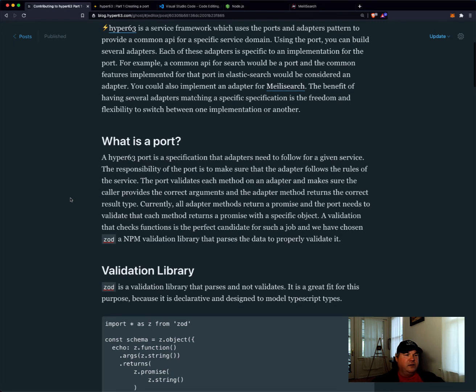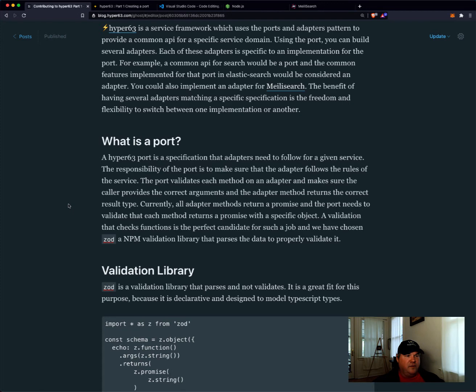That way, you could have a search port, for example, and then have several different implementations like MiniSearch, MeiliSearch, Elasticsearch, Kendra, and you want all of those implementations to follow the same rules so that when you do a search, regardless of the adapter, it's going to take the correct arguments and return the correct results.